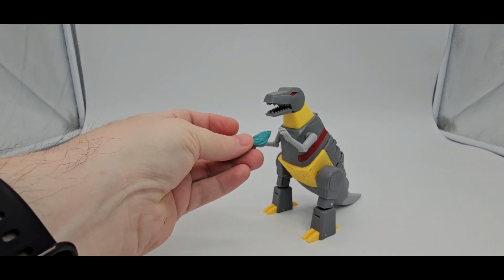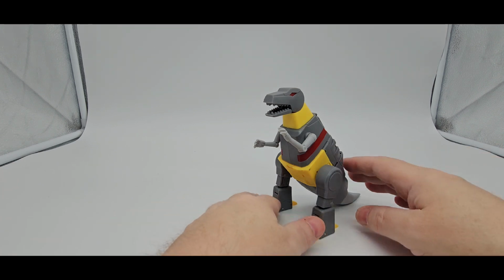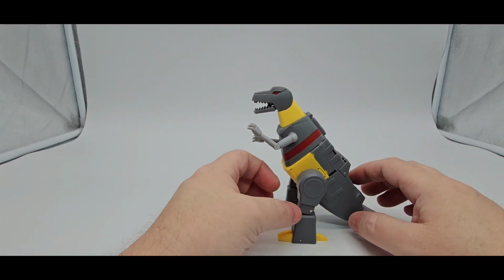You can hold the fish if you want to. You can put his hands in there, so that's pretty cool. But yeah, there you go. That is Magic Square Grimlock.